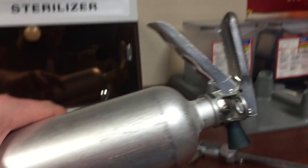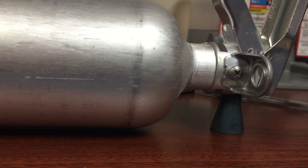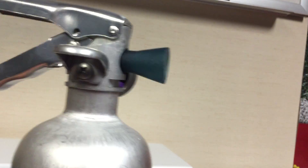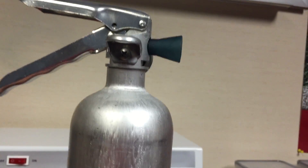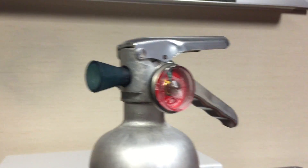The reason why this nozzle is so short is I'm trying to go for almost a flush mount application with the diameter of the cylinder. I don't really want to extend beyond the diameter of the cylinder, so that's why the nozzle is so short. Stay tuned — we'll see how this thing performs.